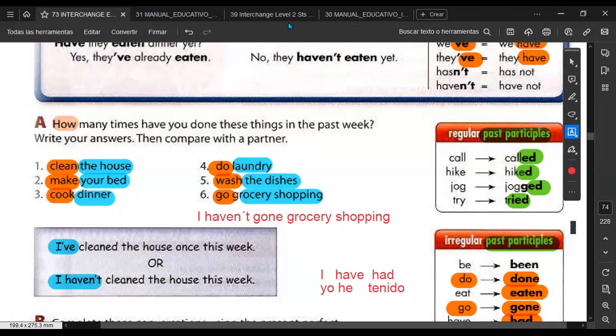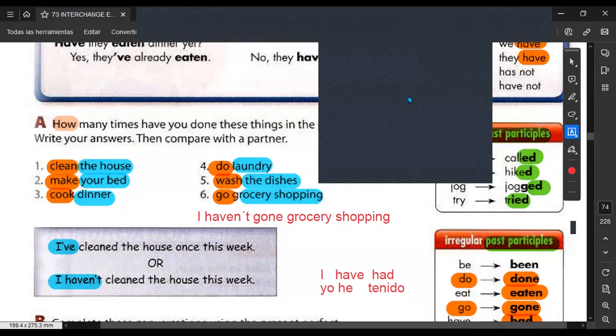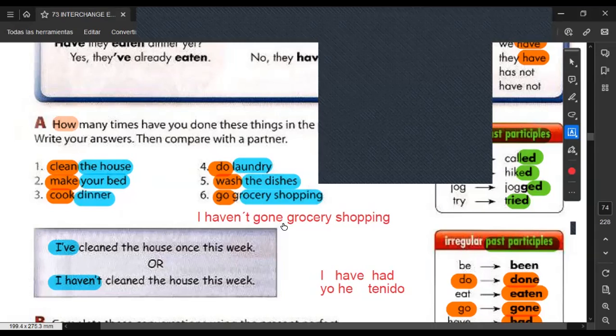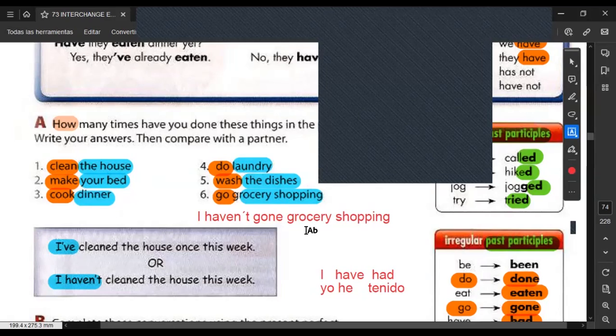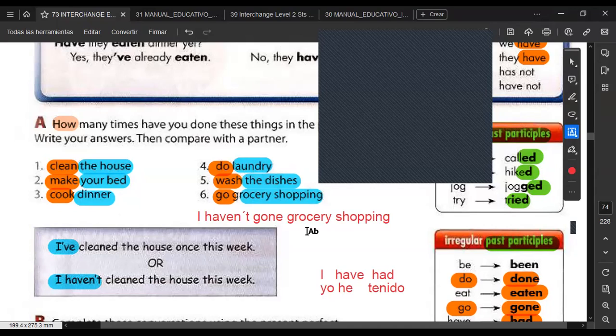Now the number two. ¿Un voluntario para la number two? No sé si Glenda podría ser la número dos. Hello, Glenda. Hello, teacher. La estoy haciendo todavía porque ahorita estoy solo en el celular y me cuesta un poquito. Ah, ok. Podría hacerlas en el cuaderno. Ok, Noemí Salazar Meléndez, can you help us with the number two? Make your bed. Hola, teacher. I have made my bed. Yo he hecho mi cama, porque no está diciendo yo he hecho tu cama.